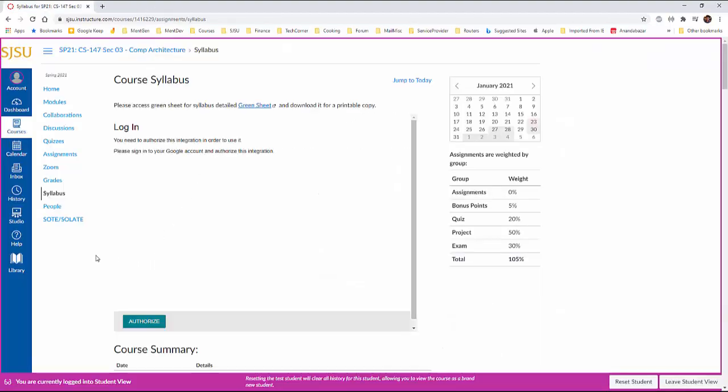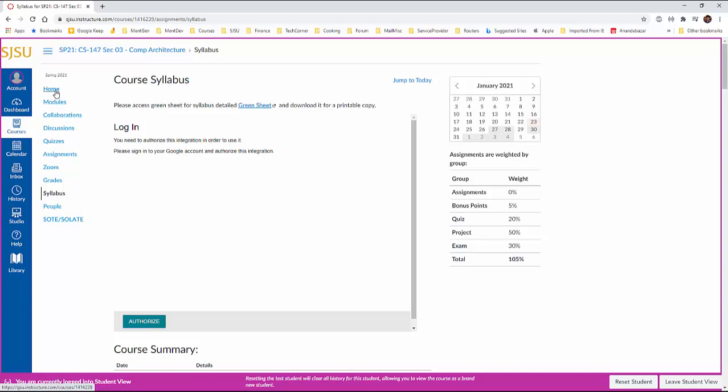All right, and then people are your peers, your fellow students. You can connect to them, contact them, etc. And this is your semester end survey, which you are probably already familiar with. It's not set up yet, so you won't see anything there.